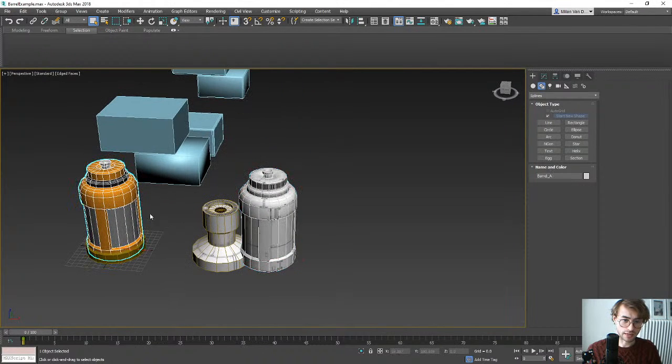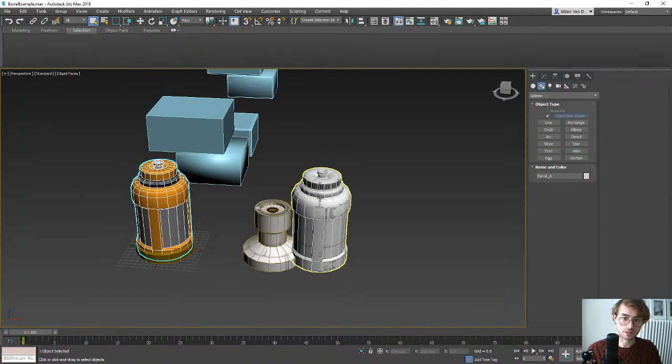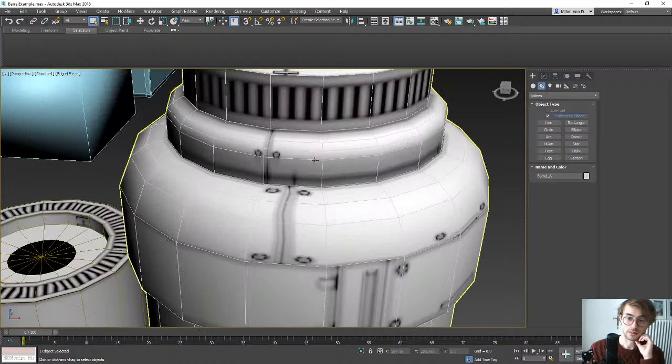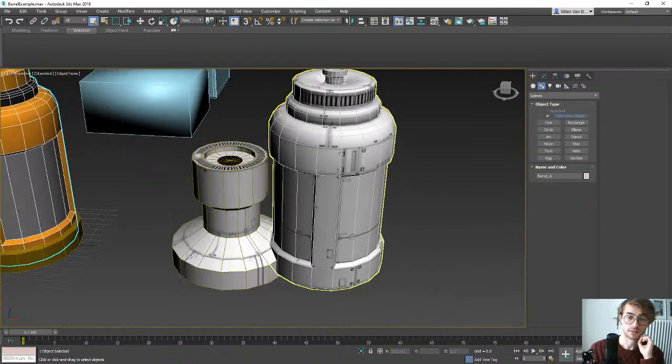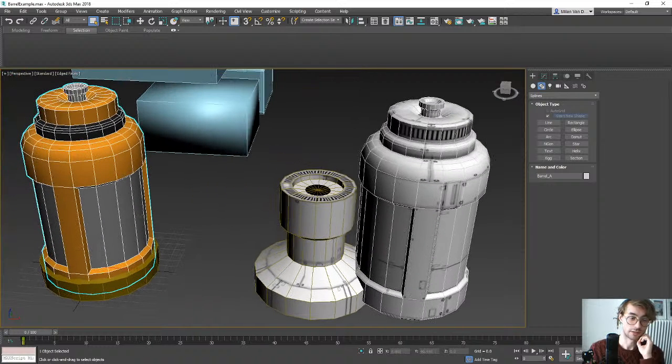But I also gave this model different material IDs, right? So I gave this as maybe a rubber part, and then these are gray parts or metal parts, and this is painted or something. So that's the way you can do it as well, to have different materials onto your model, simply with material IDs.